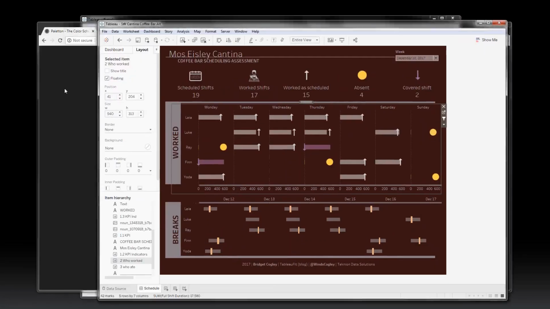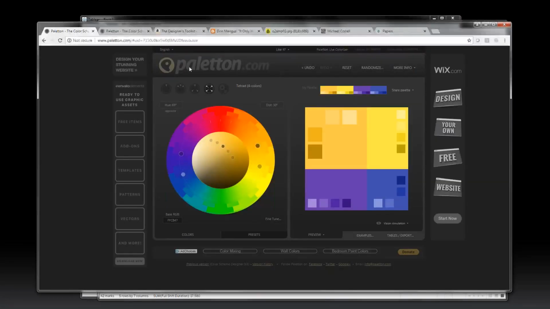And so one of my other tips that you're more than welcome to steal is that I've got this tool called Paletton. Paletton allows you to enter a value. So here I've entered the value for the yellow. And what it tells me is that based on the mathematical relationship of color, my complement color would be this blue. Well, I live in Ohio, and blue and yellow together make Michigan colors, and that just won't fly.